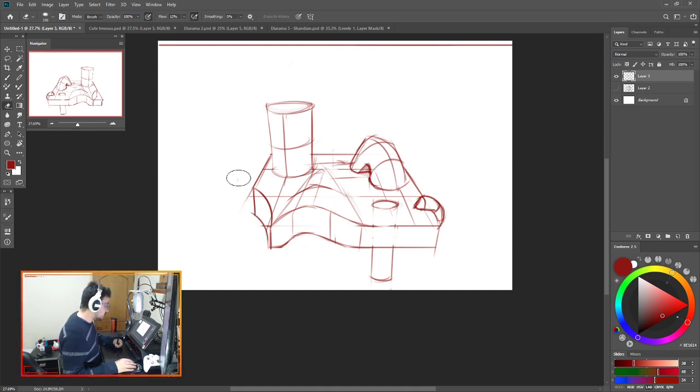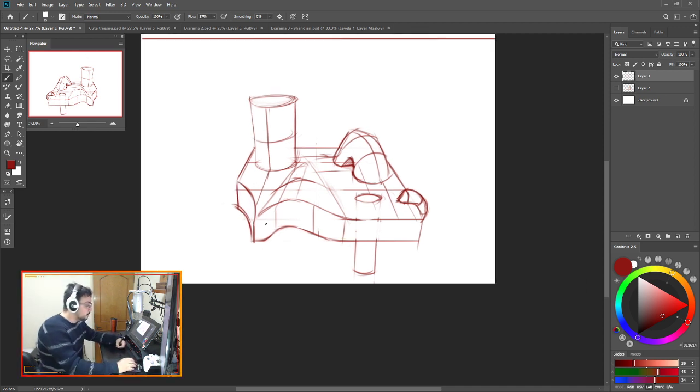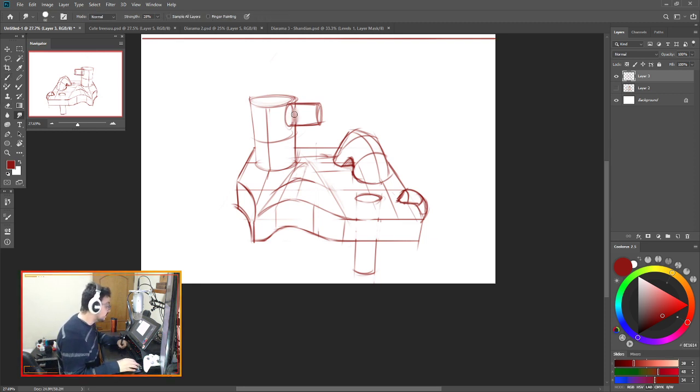And then you erase this part. And someone took a bite out of this land. Isn't that lovely? So you keep doing this and then your scene looks good. And sometimes I add characters, but for the simplicity of this video I will not do so because characters take a long time. But you should at least attempt to draw some of them.